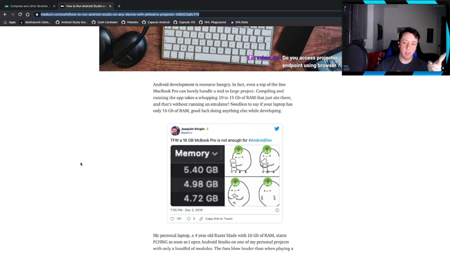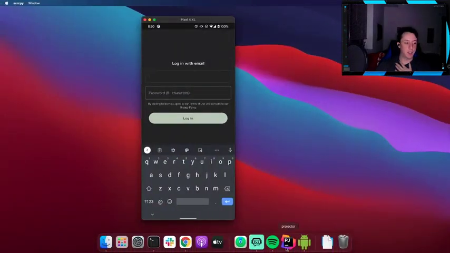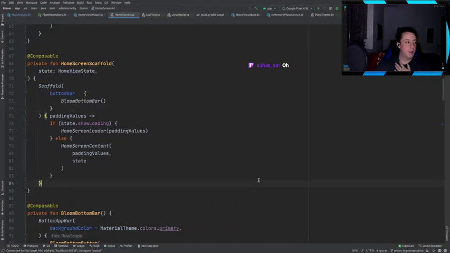There are two ways to access Projector. To your question, do you access it using the browser? You can. The reason I didn't do that is because they haven't yet set up credentials on mine, so I didn't want the IP address to be visible on the stream. But you can access it through the browser, or I'm using a native client that JetBrains built. When this client starts up, I put the IP address in there and then launch it. It's my understanding that one of the benefits of the native client is that they can proxy keyboard shortcuts better, instead of the browser intercepting those keyboard shortcuts. But I had a couple of issues with keyboard shortcuts today.